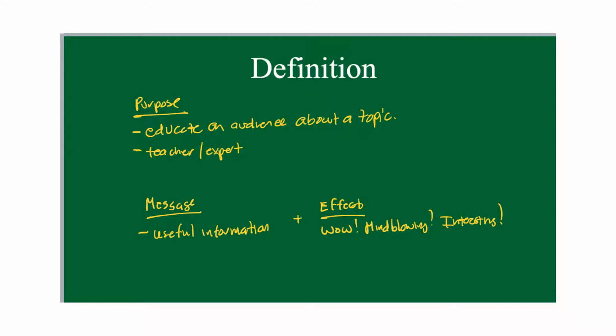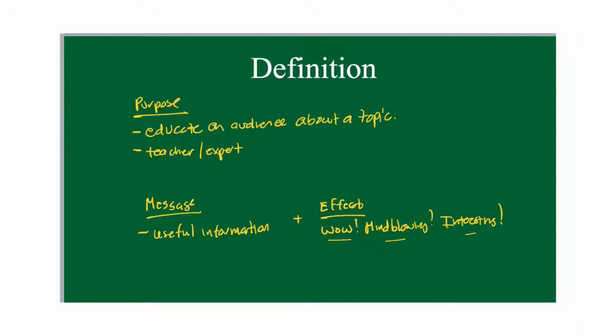Because you're going for that effect, the way you talk, the way you present, the way you move, the way you speak should be filled with excitement. It's as if you're about to talk about something that's really interesting, because you're going for the wow, mind-blowing, interesting effect, you see? So anytime you do a speech, you can't just be focused on the message. You have to think about what kind of effect am I trying to go for? How do I want the audience to feel? And then how can I evoke that emotion while talking about the message?